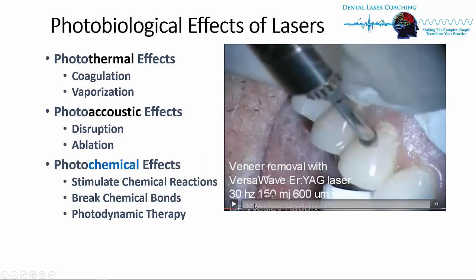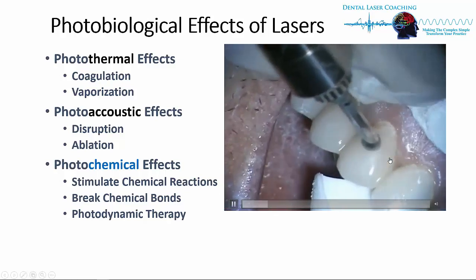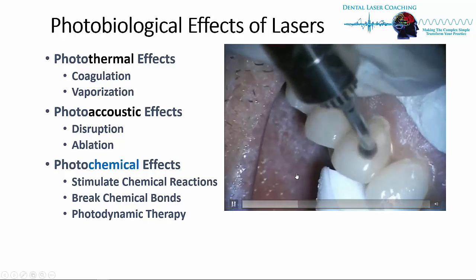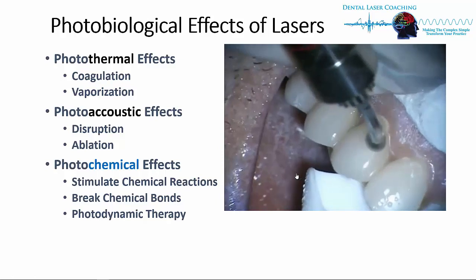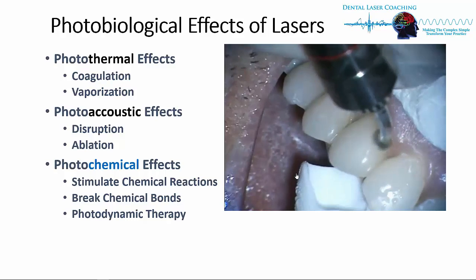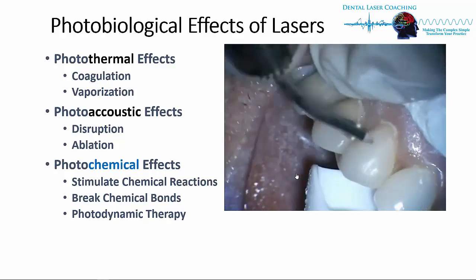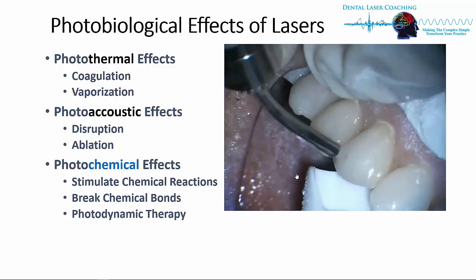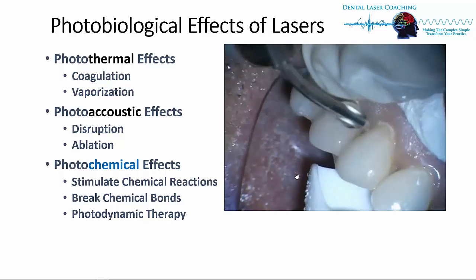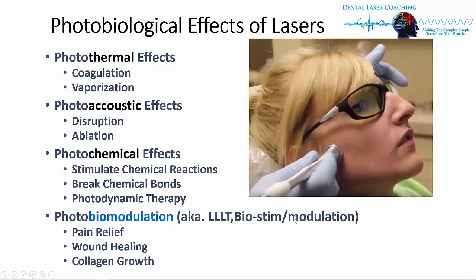The next is photochemical. Lasers have a chemical reaction as well. This is a good example. Dr. Haddock is using a laser here, an erbium laser in this particular case. We've got a crown bonded on. It may have been canted or not seated fully. The crown doesn't have water or hydroxyapatite in it, so the laser energy, remember, will go right through it, not interact with it, but it will interact with the cement. There's some water in the cement. It'll interact with that and basically break the bond, and you can see there we're able to get the crown off. So that's a great feature that lasers have.